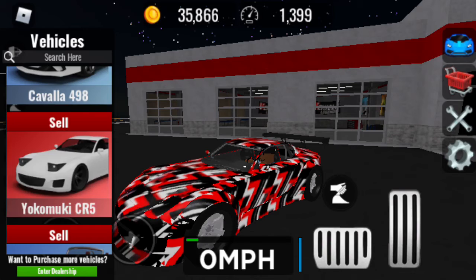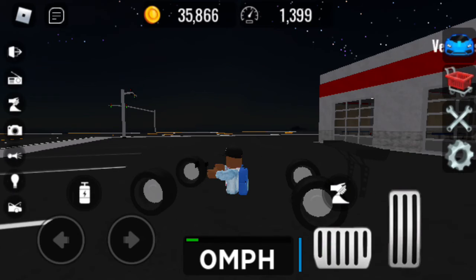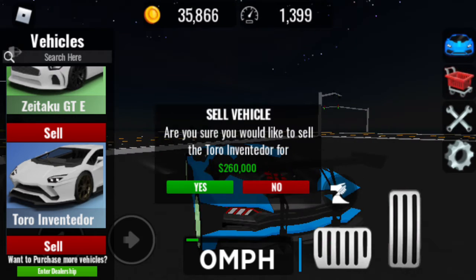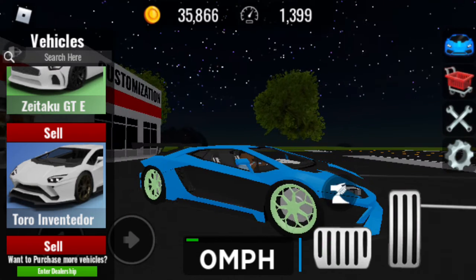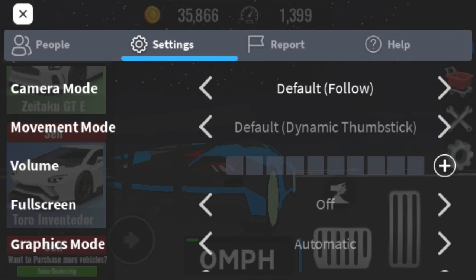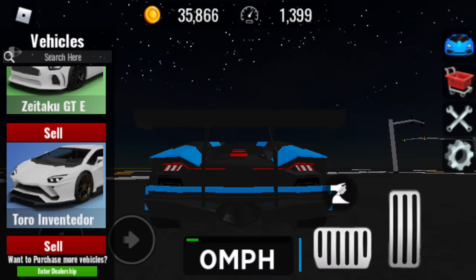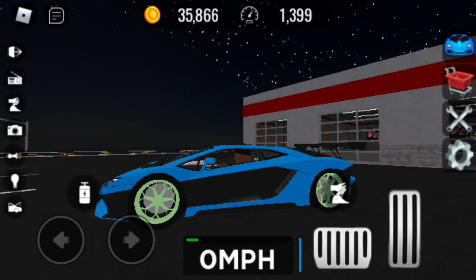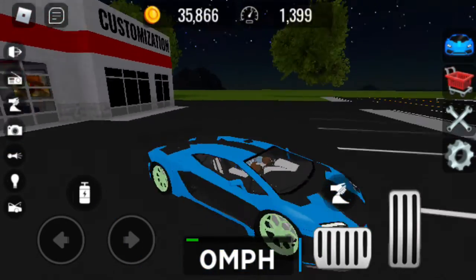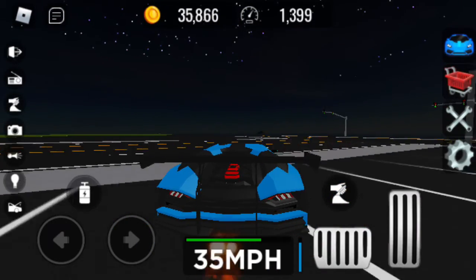Like, look. I got a Lamborghini Aventador, right? Got that, right? $200,600. Bro, this is a $500,000 car. In real life, it's a $500,000 car. So why are you doing this? I modified this car. Watch.